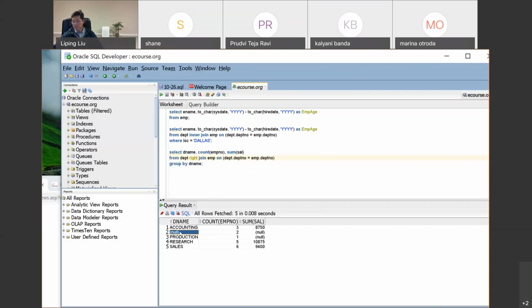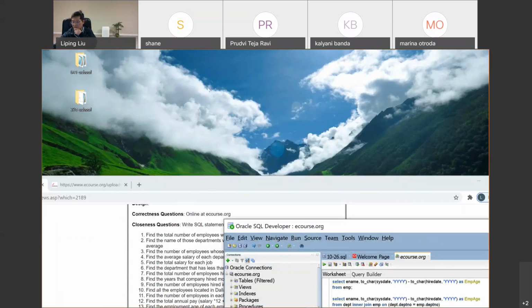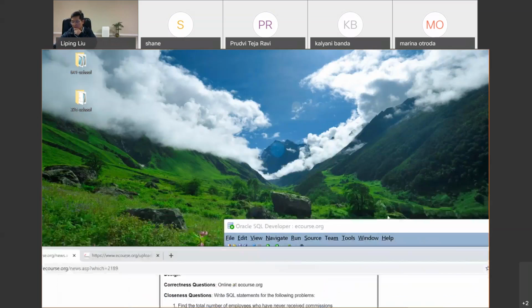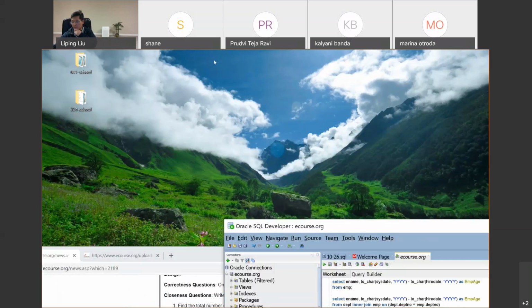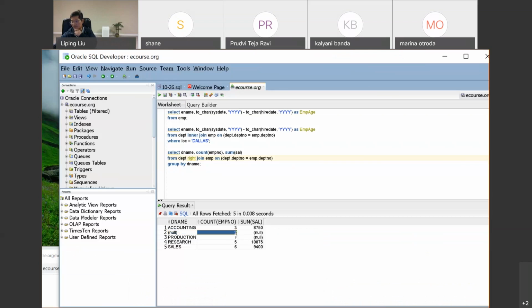Okay. So I guess it's not wrong. So the question asked you to get all the names of departments and their total salaries. So in my case, I have some employees who do not have department. So I have two employees who do not have department, so listed as null, department name as null. Salary is also null because I don't have salaries for them. So it really depends on the data.